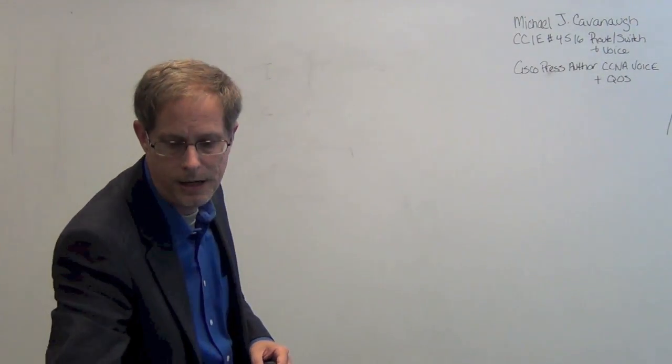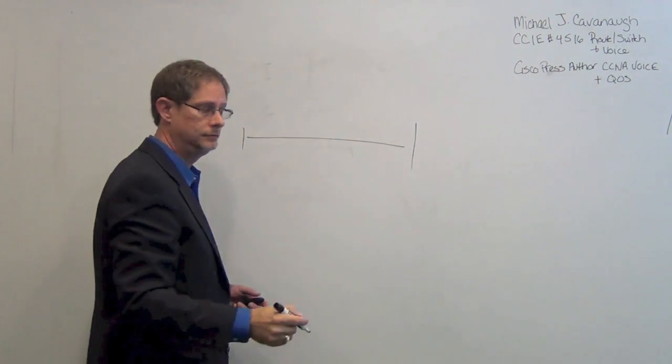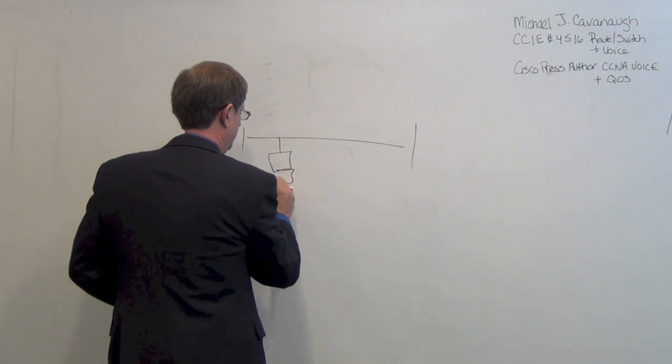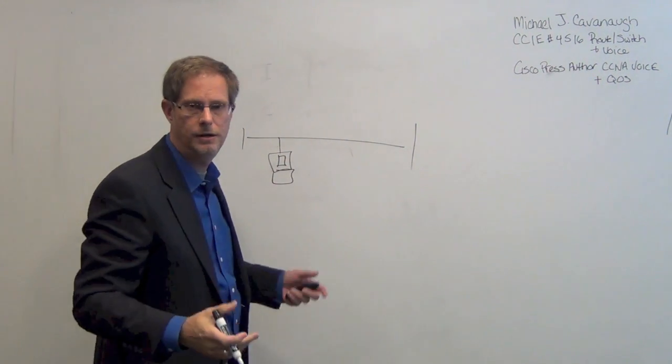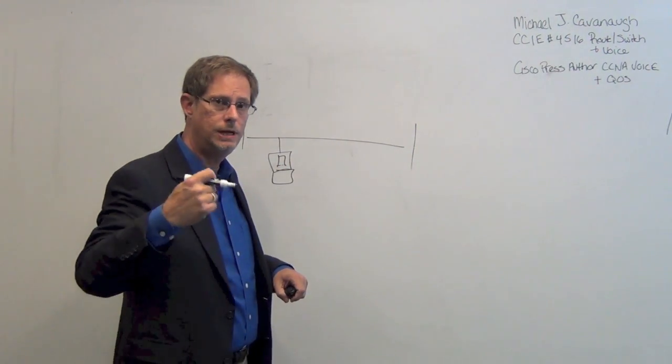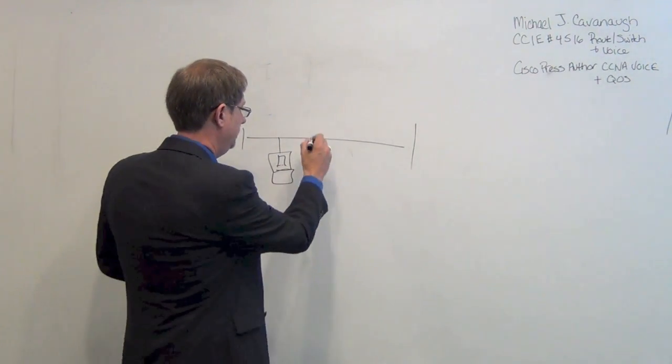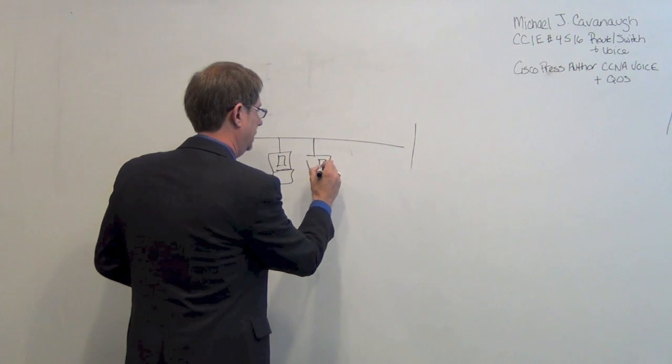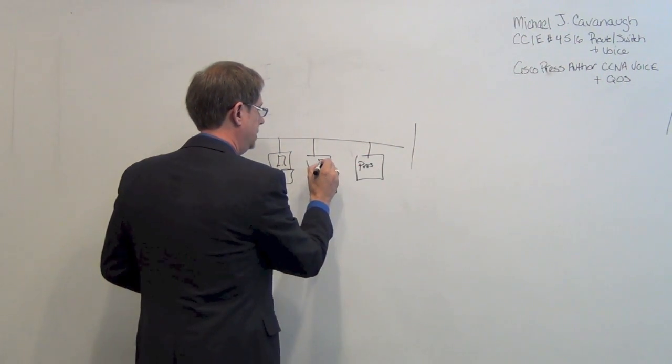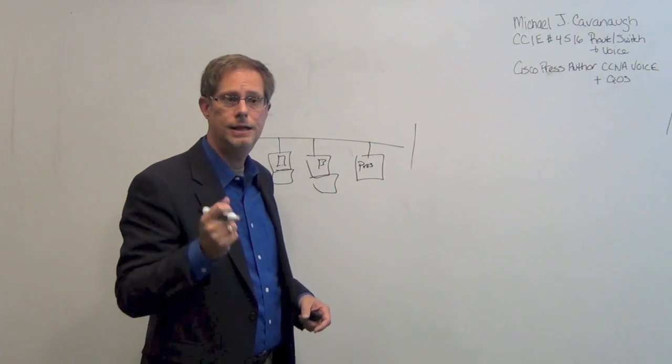So in the IM presence world, let's say I've got a LAN, on my LAN, I've got a computer who's running a Jabber client. It can be a PC or a Mac in this case. If he is going to do an IM session, I need some server that's going to control the IM. Assume I've got two folks on the same LAN, both running Jabber. They can come over here to a presence server, register their client with that presence server. I now have IM back and forth. That is an on-prem option.